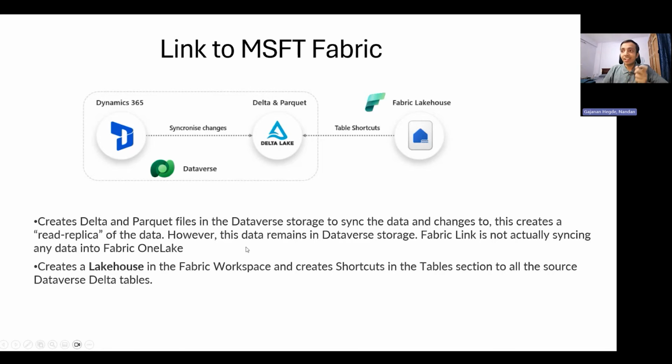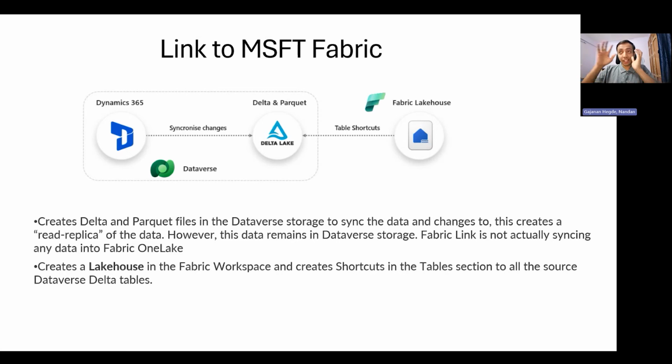And as I stated, this data remains in the Dataverse storage only, and Fabric link is not actually syncing any data into Fabric. Syncing meaning it is not physically replicating the data into the Fabric ecosystem.